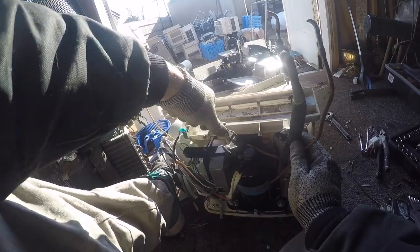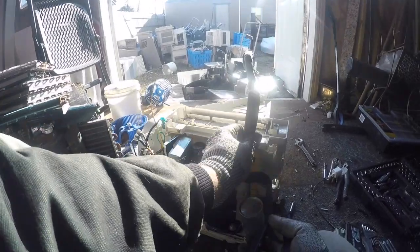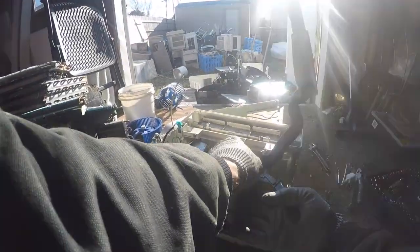Come on, why aren't you working? Plus now I'm like sweating. I want to take my jacket off so bad, but then I gotta take the case off for the GoPro and all that. Which, that way when I have my hands, well, when I just had it outside the case, I could just take my jacket off real easy.